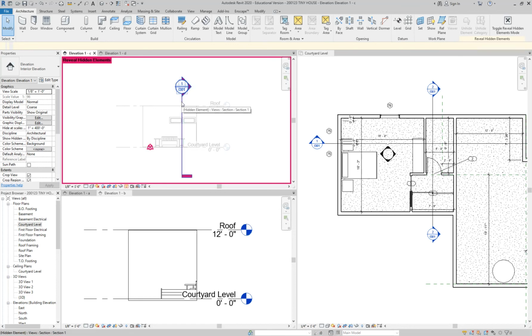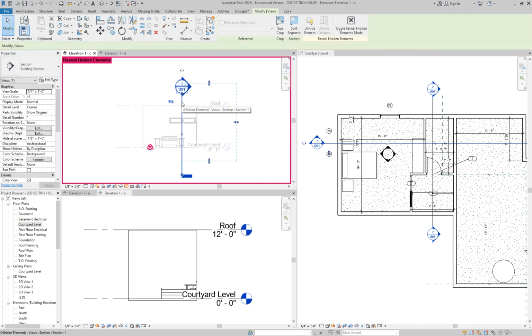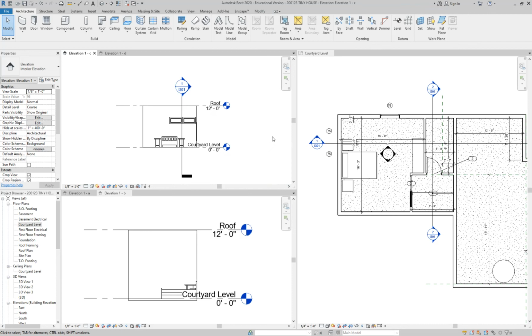Nicole, is your section line this hot pink color? It was when I clicked on it. Okay, good. So you can click on it. To bring it back, what's our shortcut? EU. And you see how it's grayed out? Now it's no longer part of the hidden elements. So that's why it lost that tone. It's not doing it? No? Let me do RH and then come back. So that's what's supposed to happen. Let me pause and come around to see what's going on. Let me start recording again.